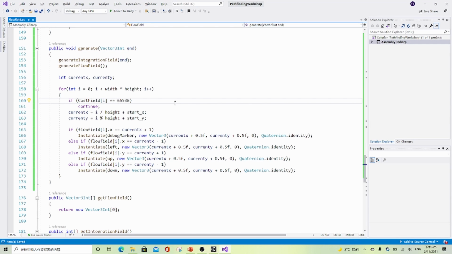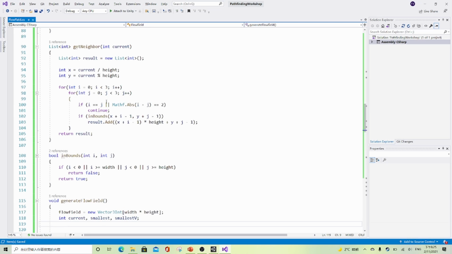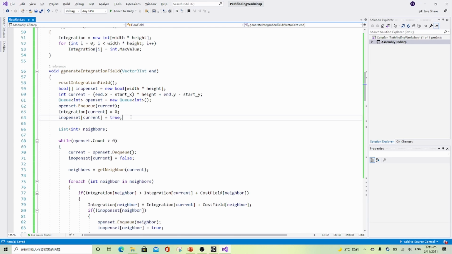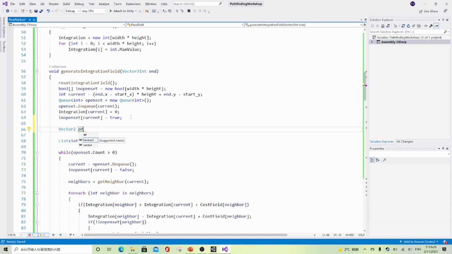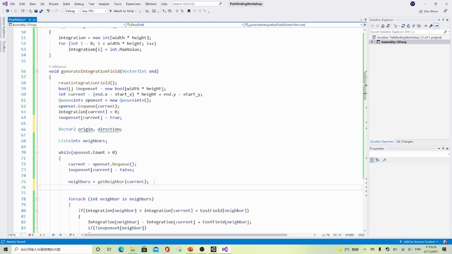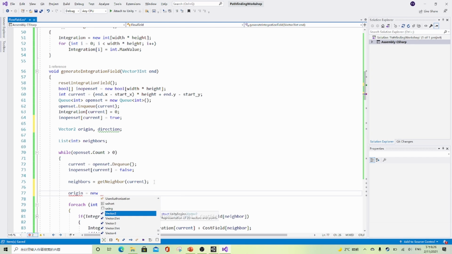So how do we check if there is a collider on the side? You simply make some changes in generate integration field. There are two more Vector2 variables here. First is origin, second is direction. So for origin, you know what?